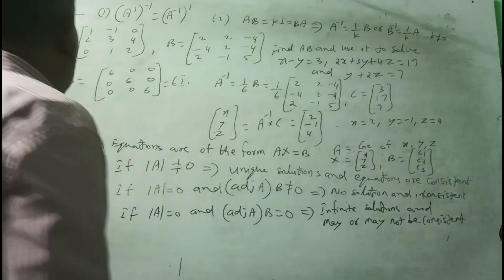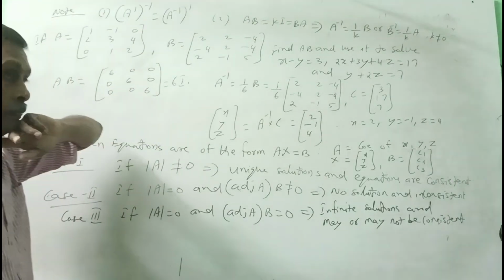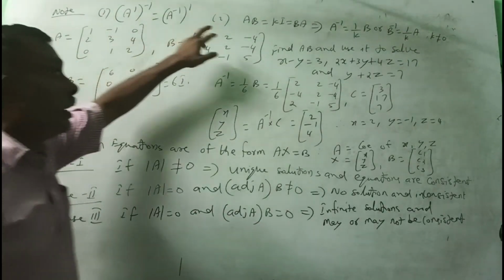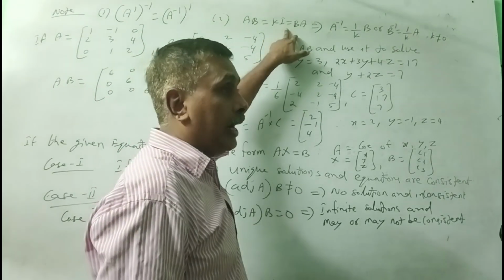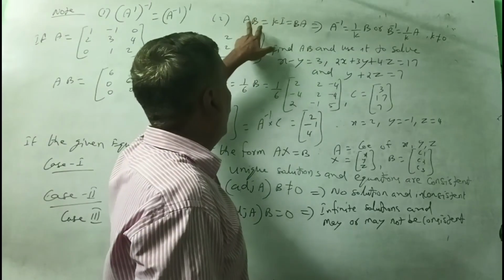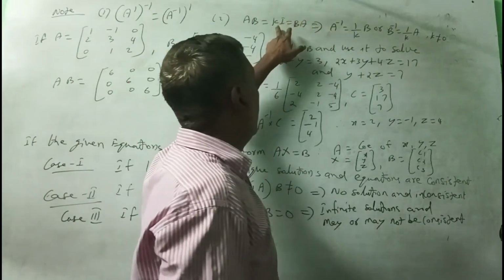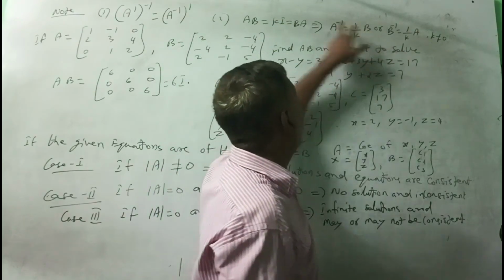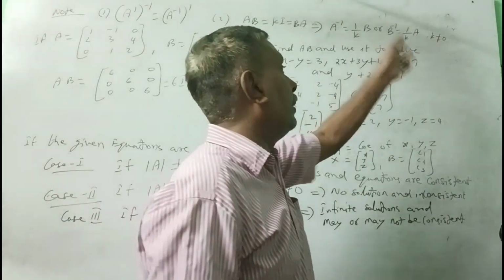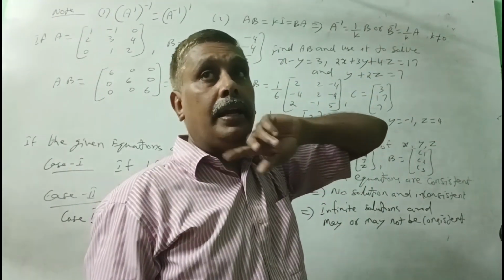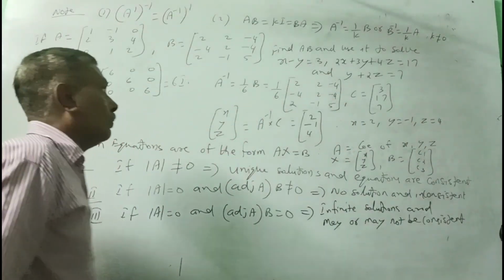Let us see some other points. As I told you, A transpose inverse is same as A inverse transpose. That's always true for a square matrix. And if AB and BA both are a constant K into identity matrix, then you can find out A inverse or B inverse. If you want A inverse, then A inverse is equal to 1 by K into B matrix. If you want B inverse, then that is 1 by K into A matrix. One inverse can be obtained by dividing the other matrix by the constant, where constant is not equal to 0.